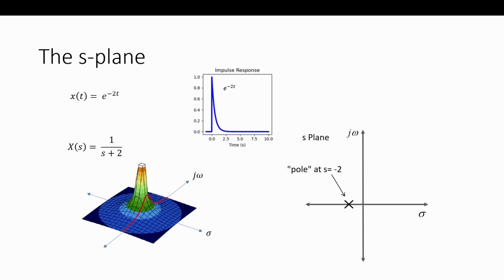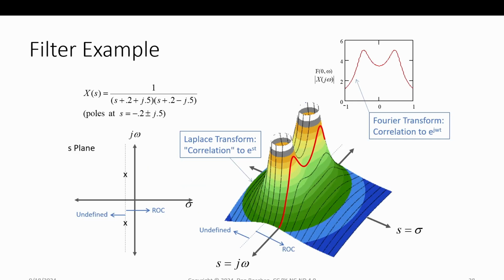So every pole that you see is revealing to you what that function is in terms of these fundamental growing and decaying spinning phases. Okay, that's enough to know about what the S-plane is, as long as you guys get that. If there's any question on that before I move on? Actually, I think I have one more example. So you can't get away from it.